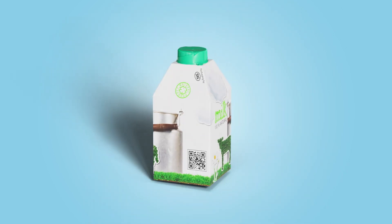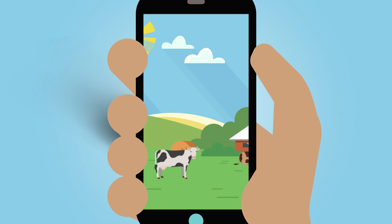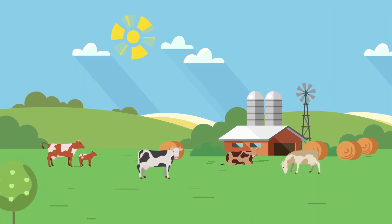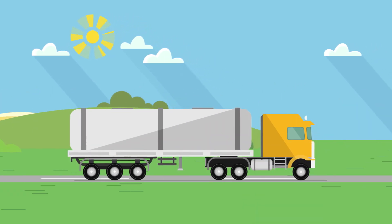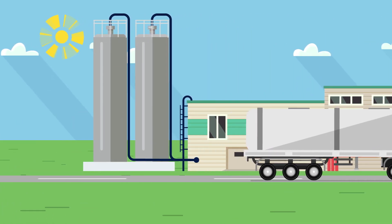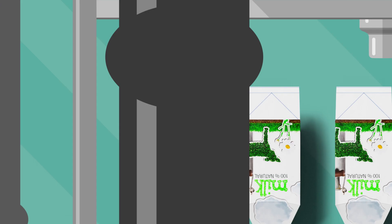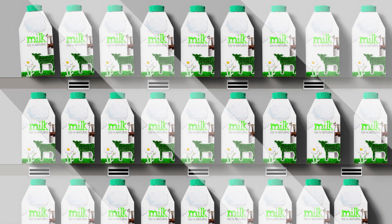Let's see how it's possible with one of SIG's ConnectedPack solutions called End-to-End Traceability. SIG's Track and Trace system starts right here on the farm or field. Using integrated technology, detailed data is automatically collected at every stage of the product journey — from raw materials, processing and filling, to quality checks and logistics, right up to the supermarket shelf.